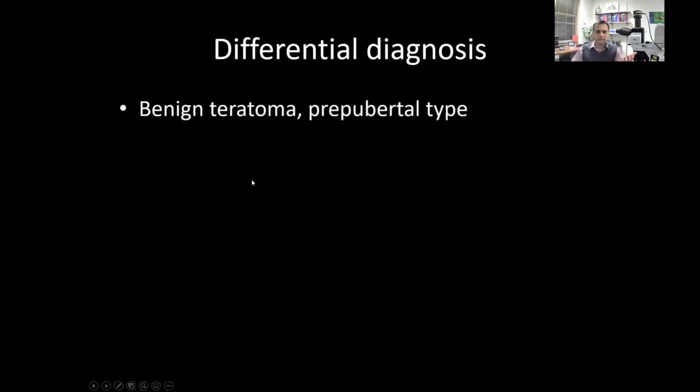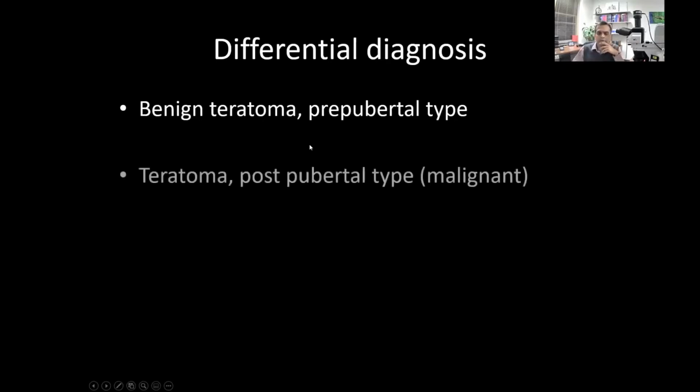So the differential diagnosis at this point is that this is a benign teratoma, which is of prepubertal type, right? But we have to remember that this patient is 29 years old and is an adult and not prepubertal. And also there is histologic evidence in the testis itself that it is undergoing spermatogenesis. So it cannot be prepubertal. So this is a very strange diagnosis here. And then of course we have a teratoma which is of postpubertal type. Now we know from our previous discussion that all postpubertal teratomas, whether they are mature or not, are malignant.